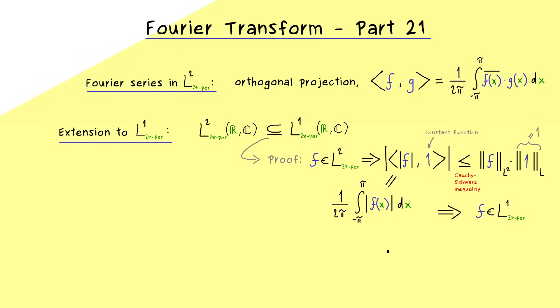And please note it does not work the other way around. L1 is really bigger than L2. You immediately see that when you consider a function which is 2π periodic and has 1 over the square root of x in it. Around 0 this function would explode but it is still in L1. This is easy to see because the antiderivative of this function behaves like square root of x.